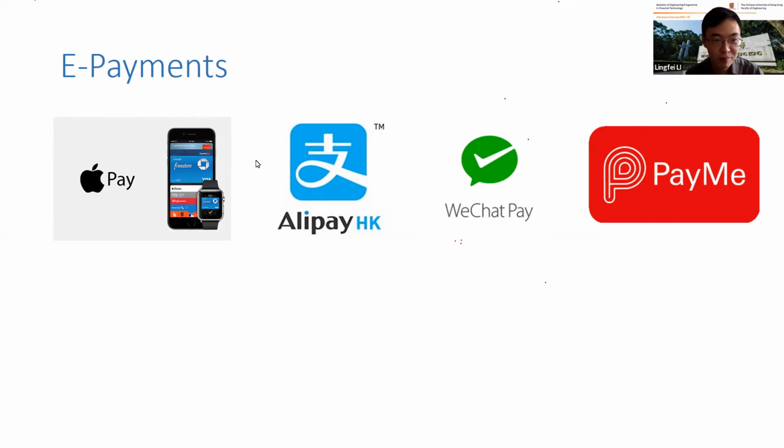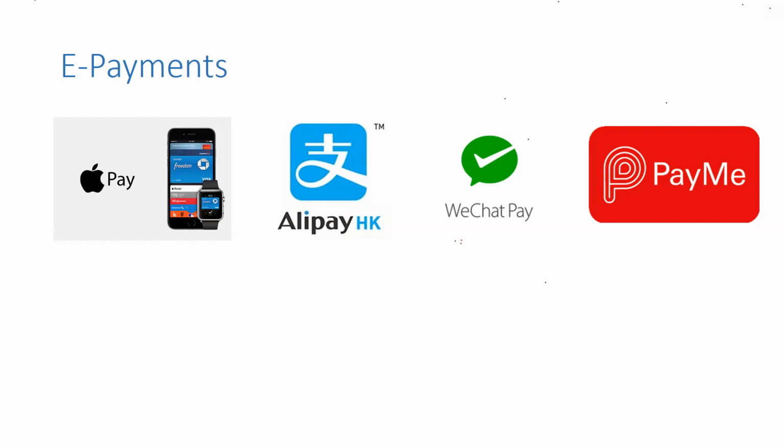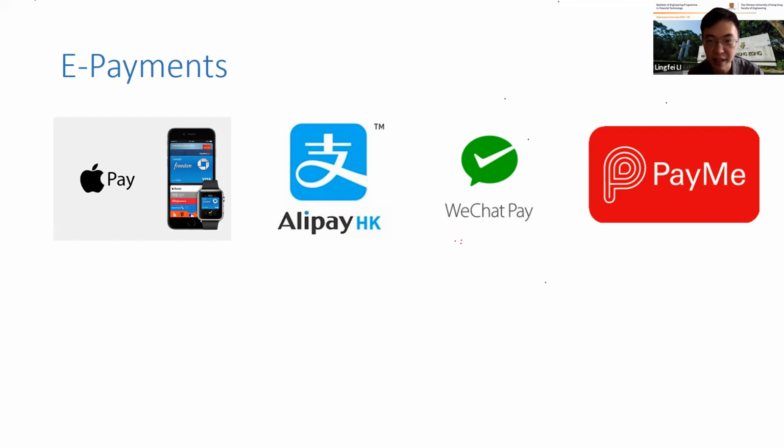For example, in a pandemic, we don't want to get infected, right? So we prefer contactless ways to make payments. You don't really want to hand in your credit cards to someone else who might be infected. These e-payments provide us with contactless ways to make payments, which will reduce the chance of getting infected. This is one good thing about it.